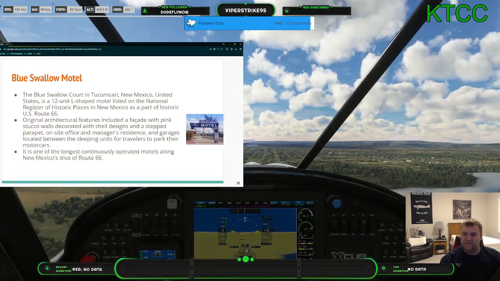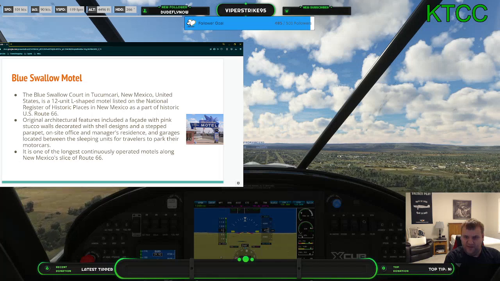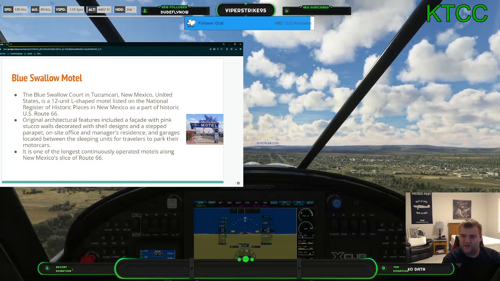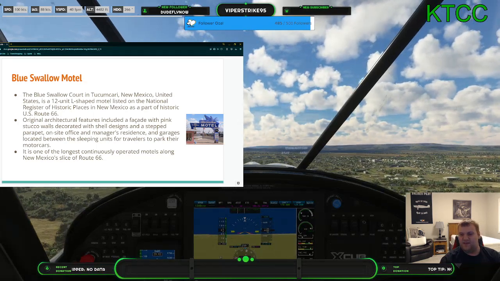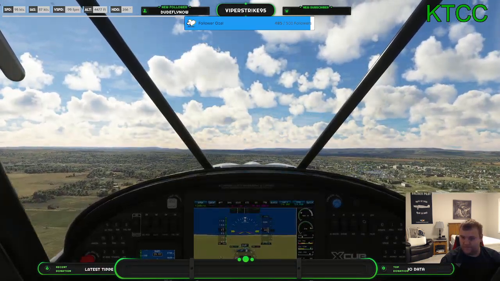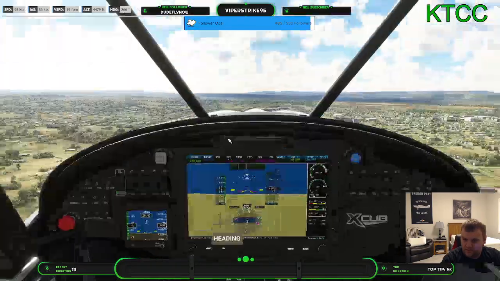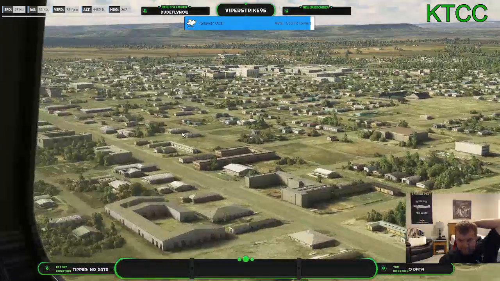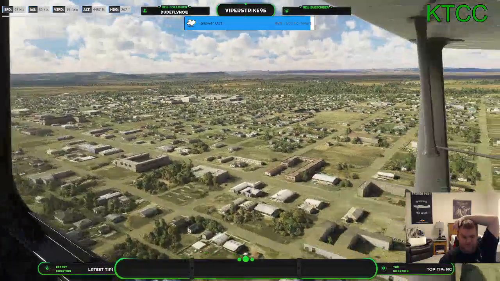But this is the Blue Swallow Motel, a 12-unit L-shaped motel here at Tucumcari, part of the National Register of Historic Places. It features an original facade with pink stucco walls with shell designs and a stepped parapet, containing the manager's residence and garages, and is one of the longest continuously operating motels along Route 66 in New Mexico. Unfortunately, there's no photogrammetry, but the Blue Swallow is around this area, known for its unique L shape.